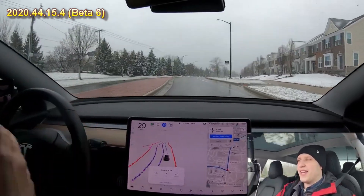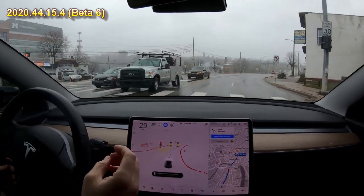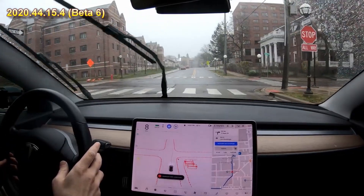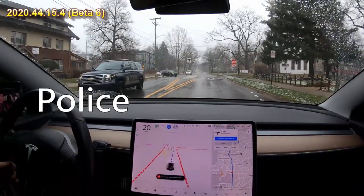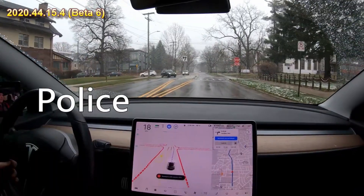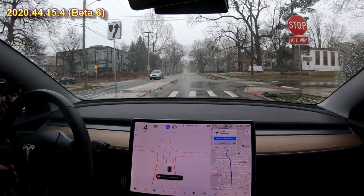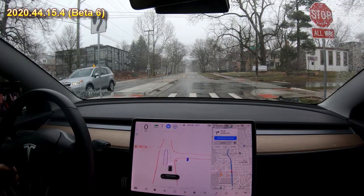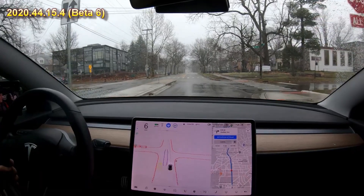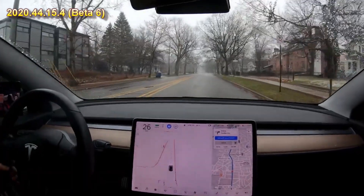This is why we've got to keep up with the very minimal braking here. It rolls through stop signs sometimes — you can see it. And what's so funny here is after passing a police officer it does come to a full stop at the next stop sign. Waiting for our turn. That was interesting — I think it's just a coincidence but we passed the cop and then we make the complete stop.